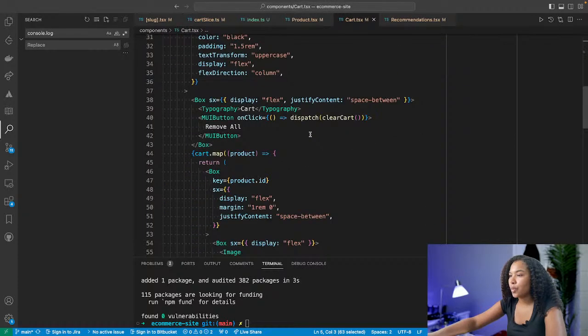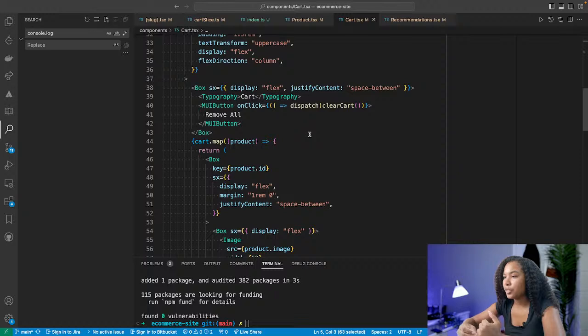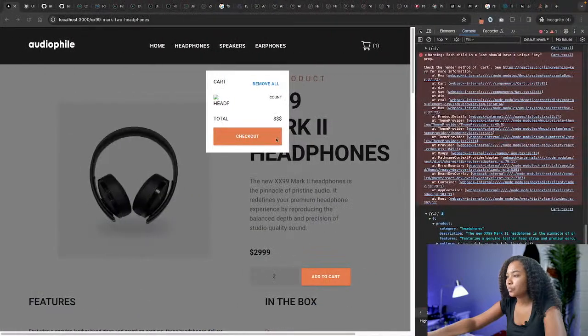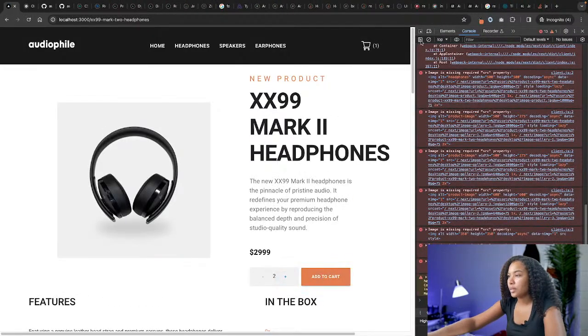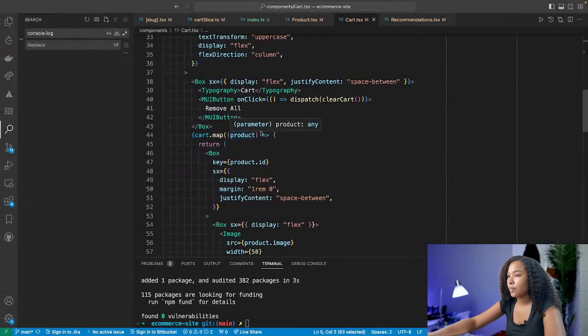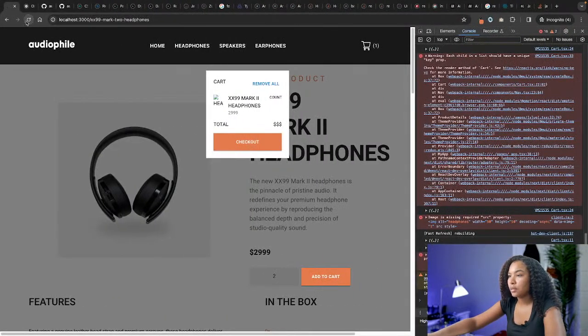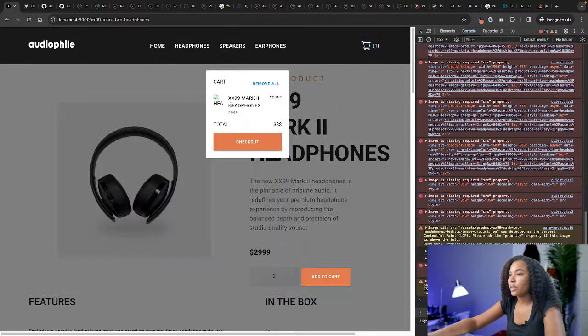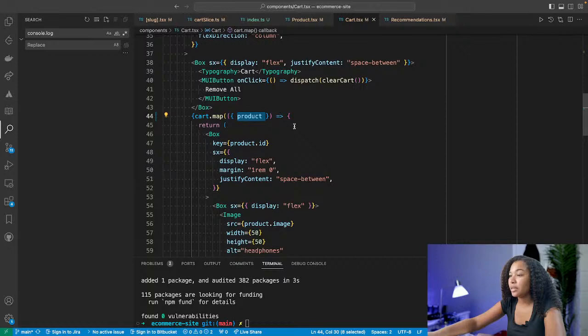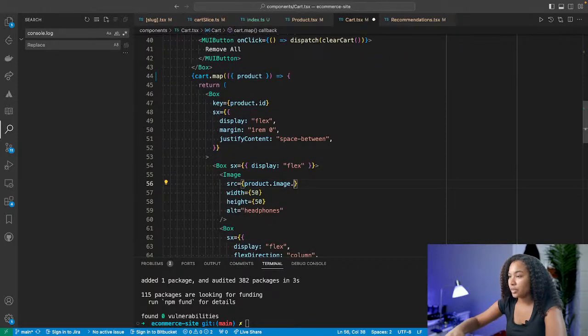All right, so we'll grab the cart.map for each product. We'll say product. Let's go ahead and refresh this. Add to cart, product. Okay, that worked. Now we just need to fix the image, which just needs to be our replace situation.